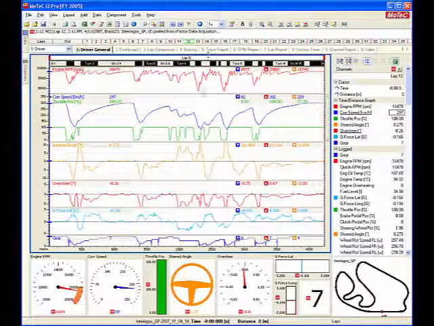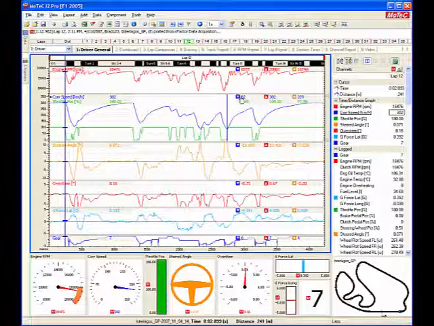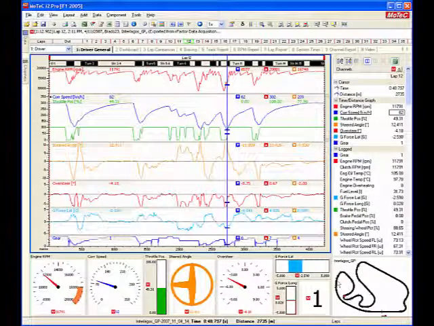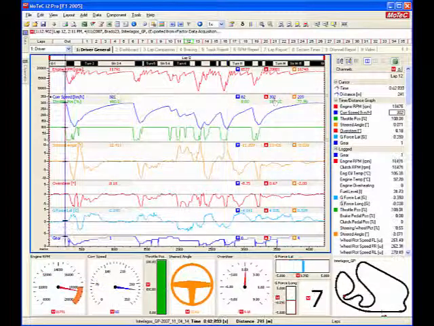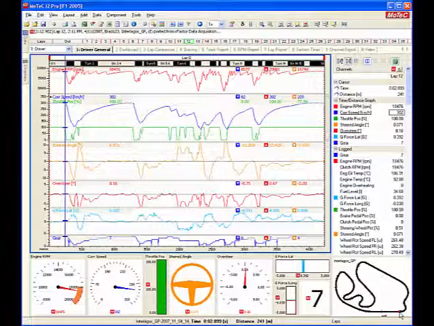In the data that's displayed, you'll notice we've got minimum values, maximum values, and average values. With the maximums and minimums, if you want to find out where that occurred, you can either put your pointer over it, and you'll see it highlights that section there. Or if you want to go to it permanently, you can double click on it, and that moves the lap position indicator to that point. And same with the minimum. You can see from the track diagram that the minimum is that part of the track right there. The maximum is on this part at the end of the straight.